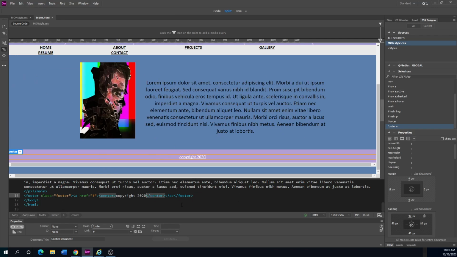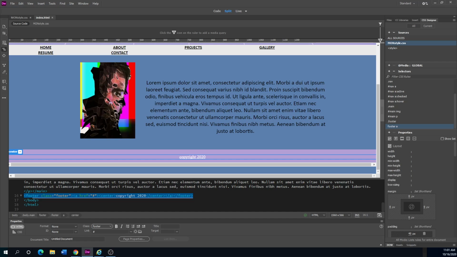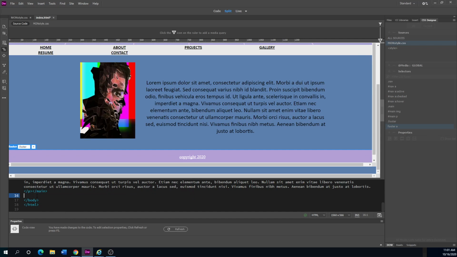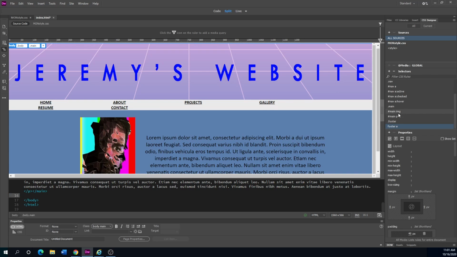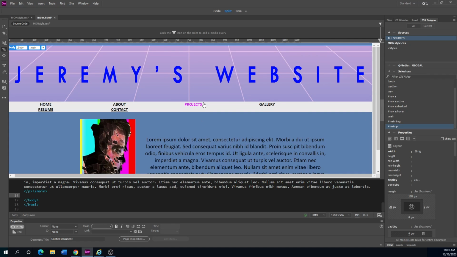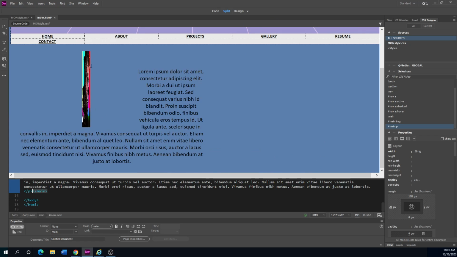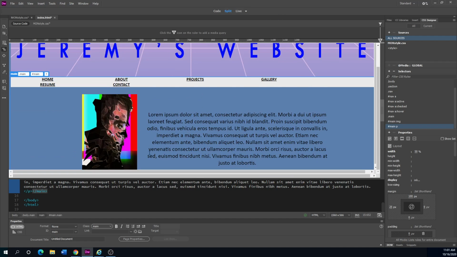What I'll do is I will delete this one that I created. Delete these selectors over here so I don't get confused. So I have everything I was working on. I'm still in the live view. My design view is kind of scaling on me, so I'm staying in my live view right now to keep it what I'm looking at. So I make sure I'm after my main down here.